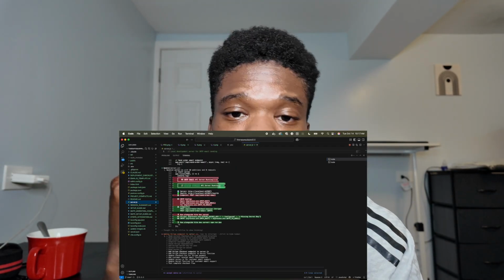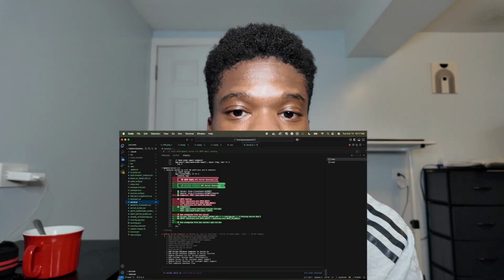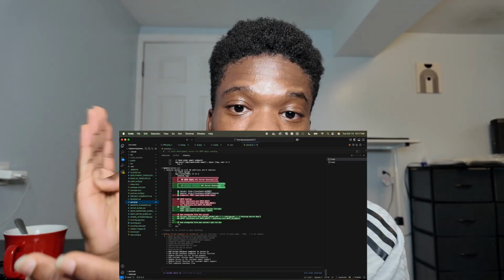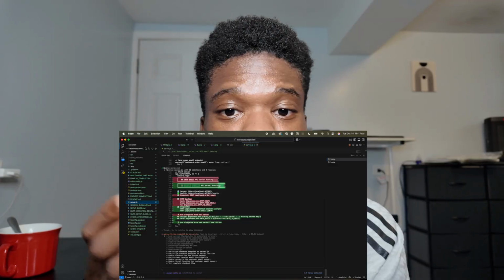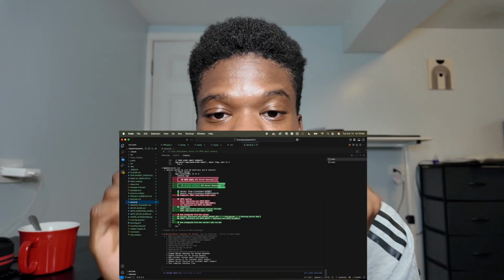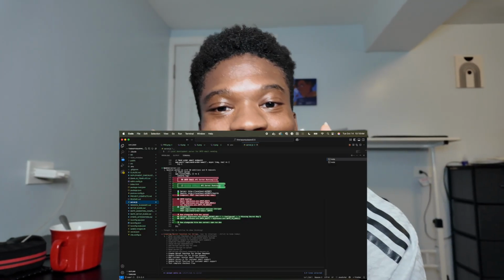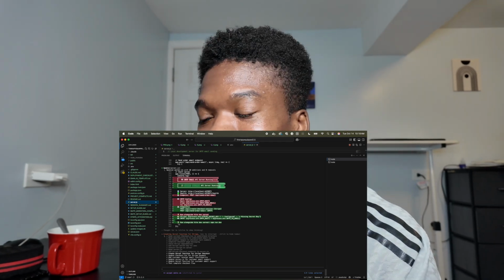And you can also buy yourself a massage gun. You can buy your friend a massage gun. You can buy your mom a massage gun. You can buy your dad a massage gun. If you have sisters or brothers, you can buy them a massage gun. If you have cousins, nieces, nephews, you can buy them a massage gun. I think you get the point.